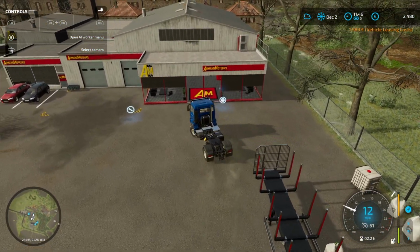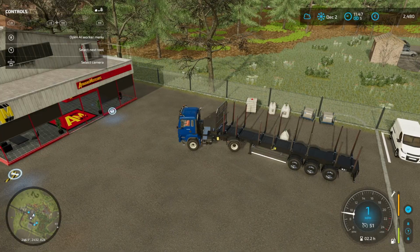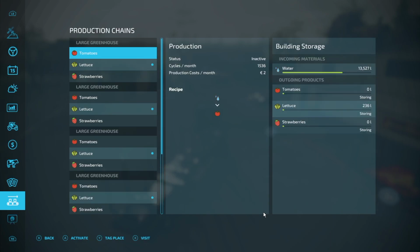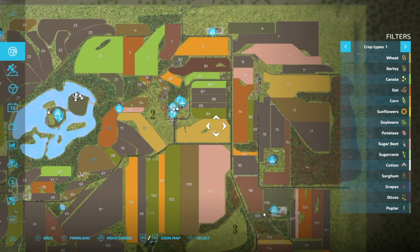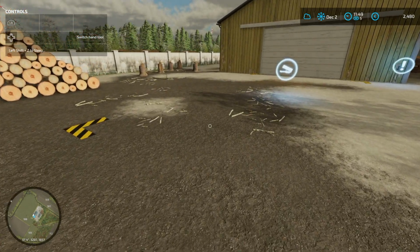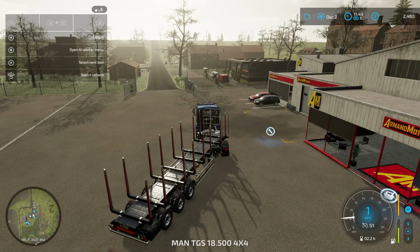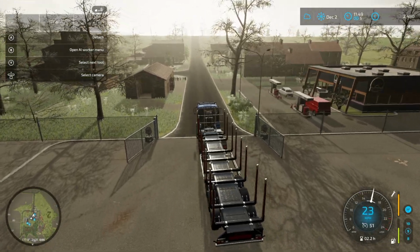So I'll go down immediately to the south again, which will take probably half an hour in game time, but now's the time to do it. Should we just make sure, actually, that we have somewhere where we can sell our wood? I happen to know there's 5 productions around the map, and Forestier's Le Loup. I think we can sell our wood here, don't you? Yeah, here. Okay, let's go back to our lorry, and once again we'll drive down to the south, and I will see you when we get there.